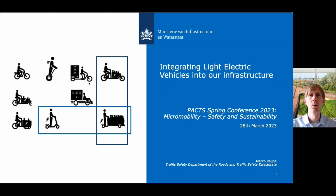We also see some electric skateboards or motor wheels on our roads, but these vehicles are currently prohibited because they lack a conventional steering mechanism. Due to the rapid development in LEVs, we are in a bit of a strange situation in which the same regulations apply for vehicles with completely different characteristics. So, for example, shown by the light blue rectangle in the slide, the same rules apply to the e-scooter and to the electric cargo bikes that can transport 8 children. We also have the opposite situation, in which different regulations apply to vehicles with more or less the same characteristics. For example, shown by the dark blue or the black rectangle in the slide, different regulations apply to the 2 cargo bikes transporting 8 children.